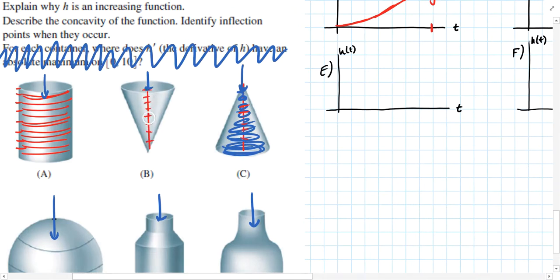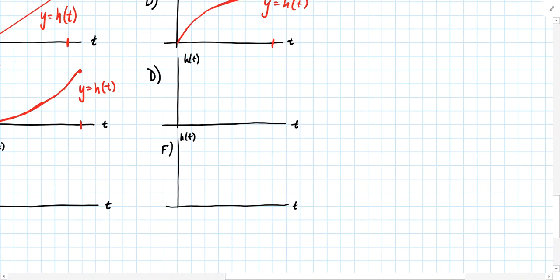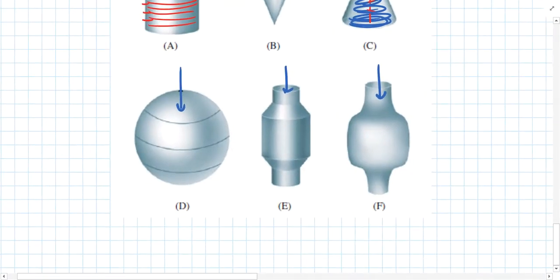If I had a ruler or something to measure the height right down the middle, how does the height measurement change as time passes? Well, now we start to get into something a bit more interesting. What if we were filling a sphere or this sort of sharp-cornered combined funnel? This almost looks like a muffler or a catalytic converter off of a car.